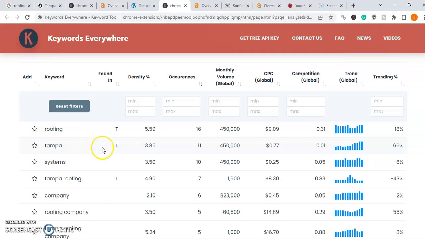If we keep working our way down, you have systems, company, roofing company, all these other keywords that start to become a little less industry specific, I should say. Obviously, roofing company is very specific, but there are some keywords that we can put before that to really drive home our keywords. So like I said, use this for some ideas for your own keywords because obviously this helps them rank on the first page. But use the advice that I gave you along with this list to create the strongest keywords list possible.